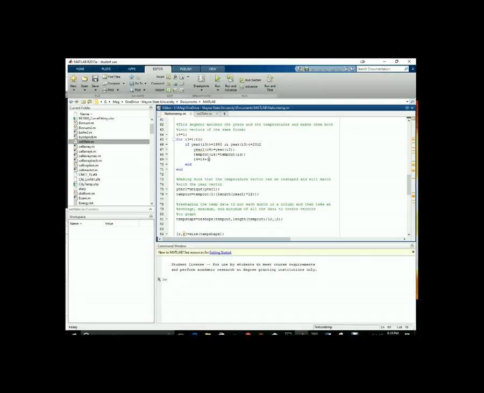So, the easiest thing to do is to reshape it. And there is actually a reshape command in MATLAB. Thank you, MATLAB, so helpful. And you can actually just type in the dimensions that you want your matrix to be. In my case, it's the length divided by 12, comma 12. So every row is a year. And this just makes sure that the temp cut vector is some number that's divisible by 12.